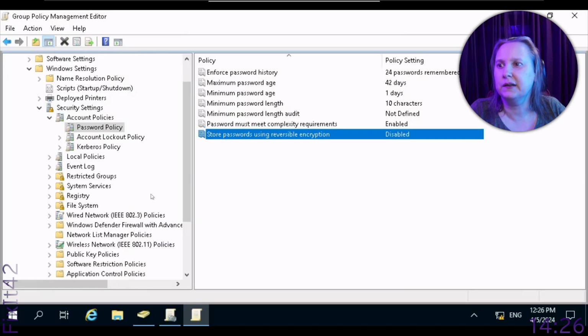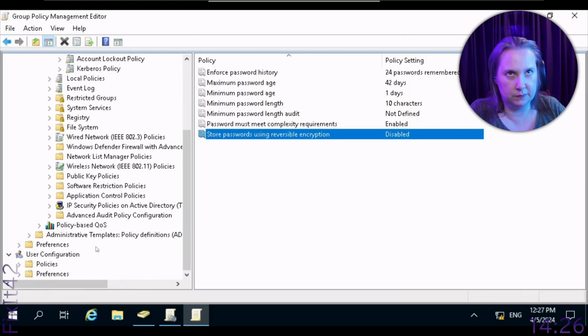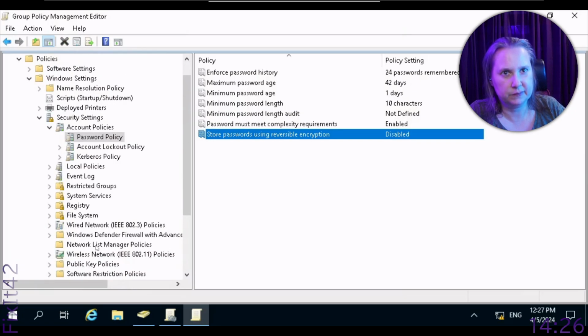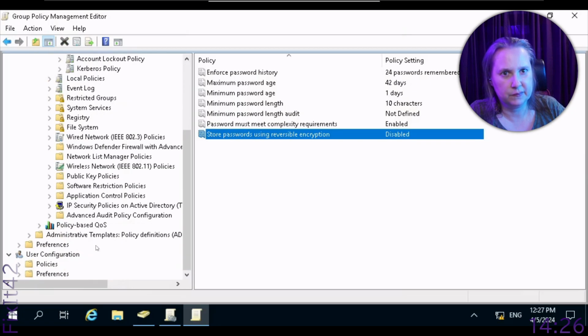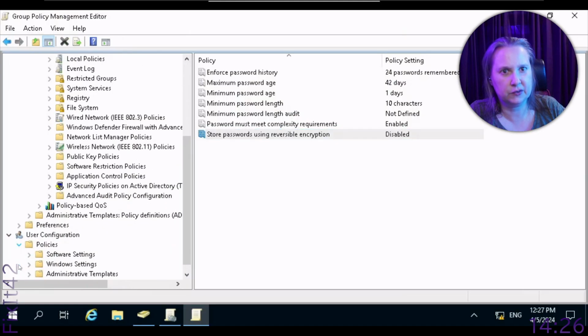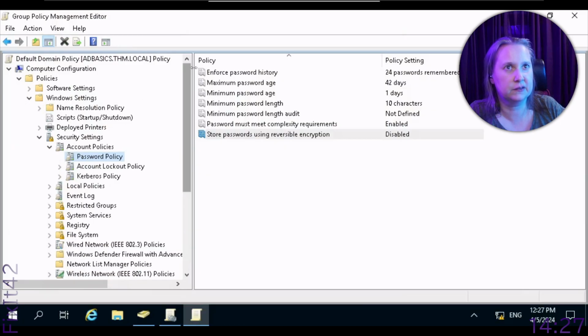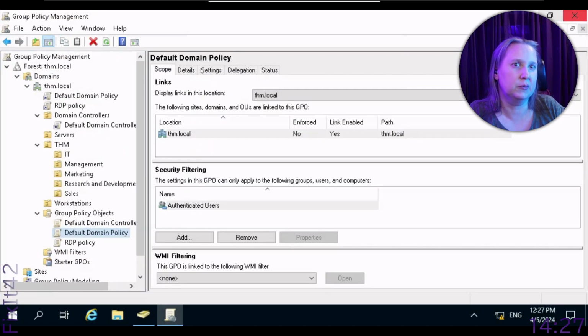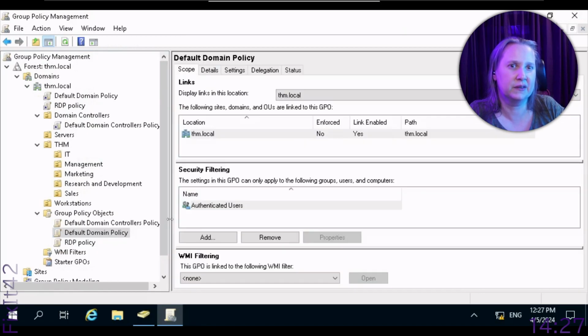We're supposed to create a GPO called restrict control panel access and open it for editing. So let's go to the group policies. Were they just closed? No, we're still in it. The other one. What's up?